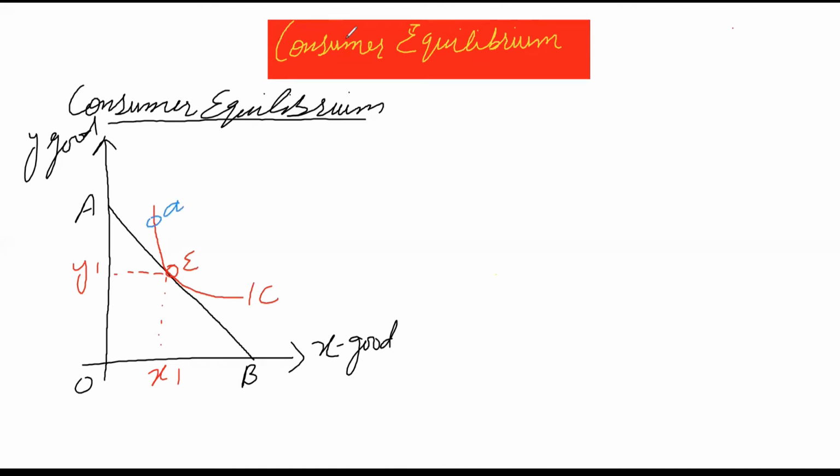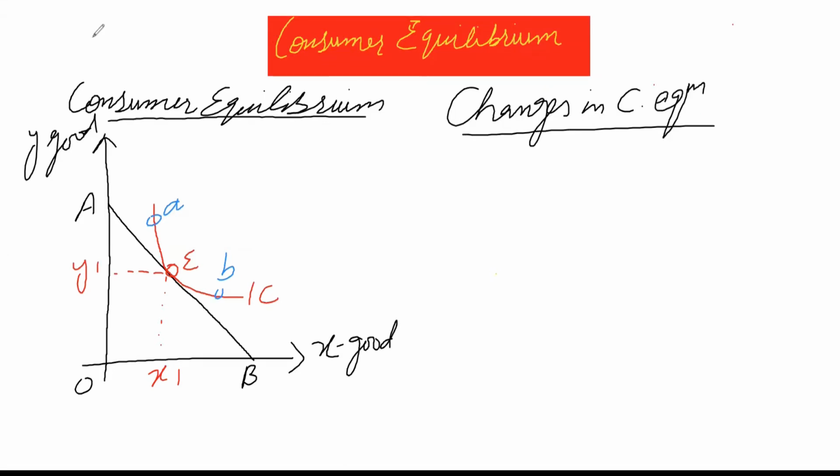E is the only point at which equilibrium takes place, because at point A or point B equilibrium cannot take place, because our budget line AB does not meet that point. The consumer is not able to purchase at point A, because the IC curve at point A is beyond the budget constraint of the consumer. Same is the case with combination B. It is much beyond the budget of the consumer, so he cannot purchase this much. So the only combination he can purchase is E, which will give him maximum satisfaction.